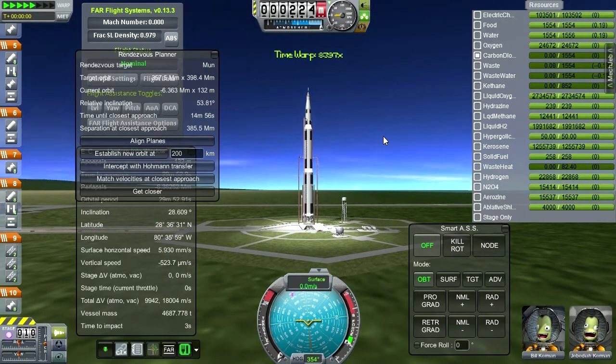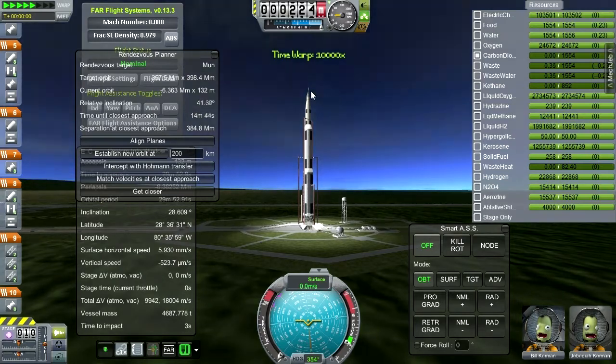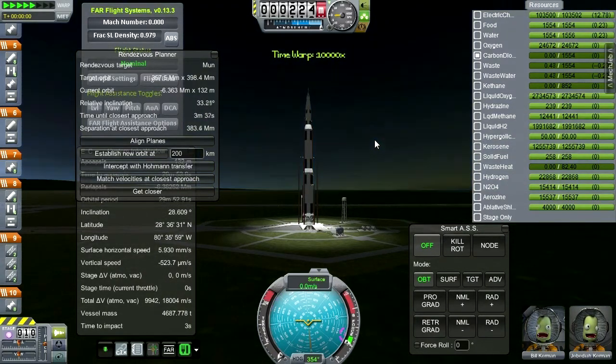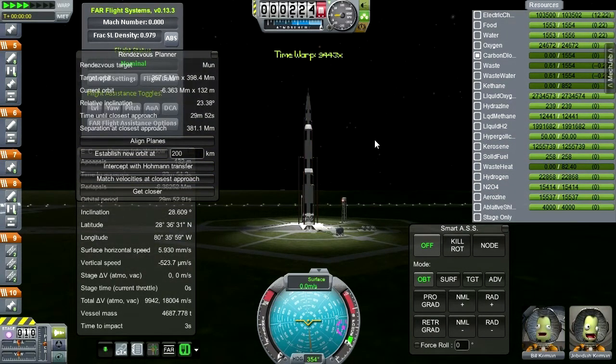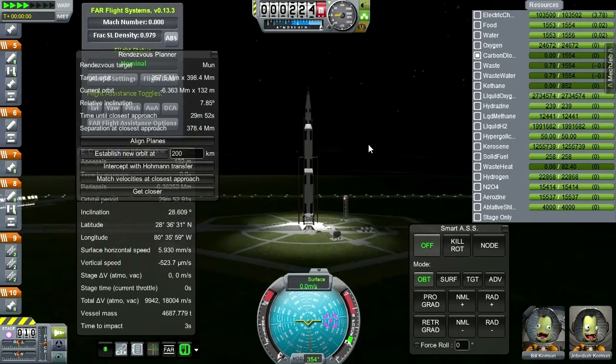One realism overhaul mod that I have not installed in this, it looks like it's tilting a bit. I mean, in full disclosure, is RemoteTech. I have not installed RemoteTech. The others are all in. But since this was mainly meant to be a manned mission to Mars, I decided not to go with RemoteTech complications on this one.